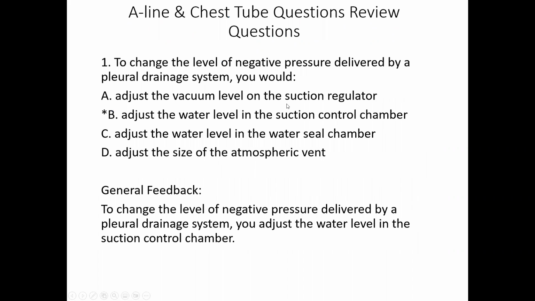So we'll look a little bit more here. To change the level of negative pressure delivered by a pleural drainage system, you would, and I'm deliberately cutting to the chase here, adjust the water level in the suction control chamber. Why? To change the level of negative pressure delivered by a pleural drainage system, you would adjust the water in that suction chamber. It's the way they operate.